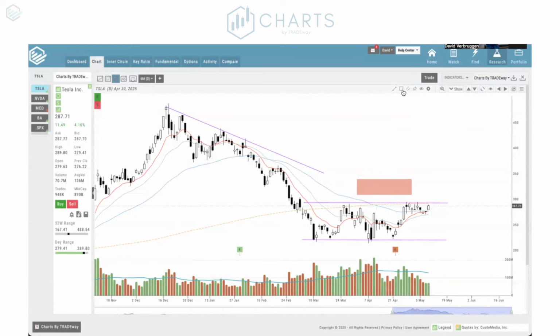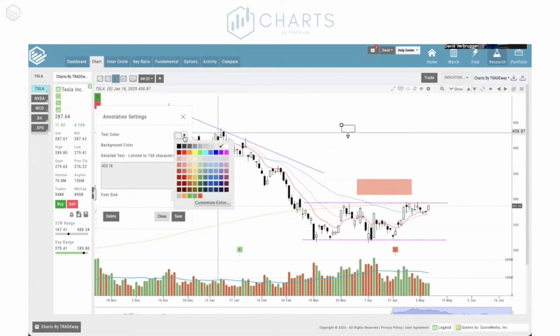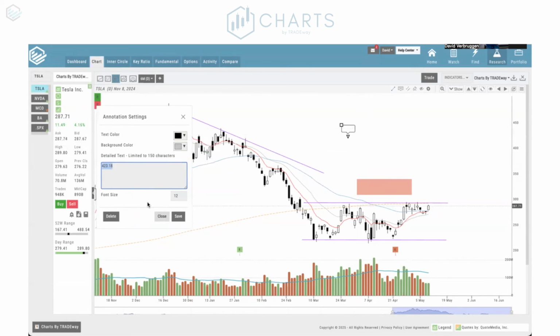One other thing I want to show you on here is the text box. Different people use this in different ways, but I think it's really neat. If I just double click, for example, it brings up a text box. Now, in this case, the text color is white and I've got a white background, so that's not going to work. So click on here, change the text color maybe to black. And I've seen students do this. I think this is a great idea where you can just type your trade plan in here.